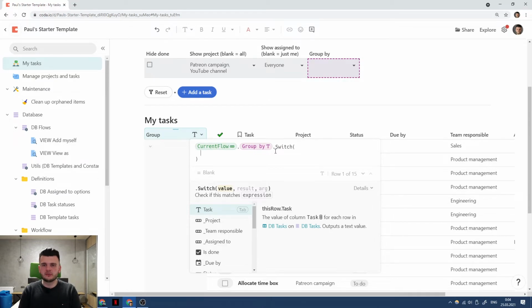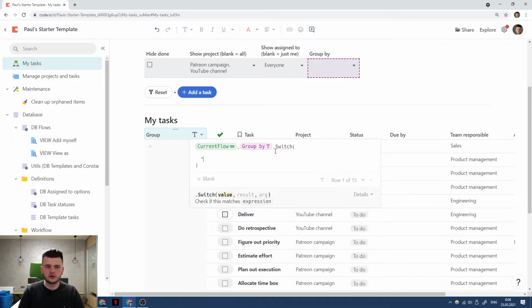So we are depending on values here. So if it's blank, it's gonna be our default value, all tasks, well, all tasks by everyone. Let's actually do that, why not?